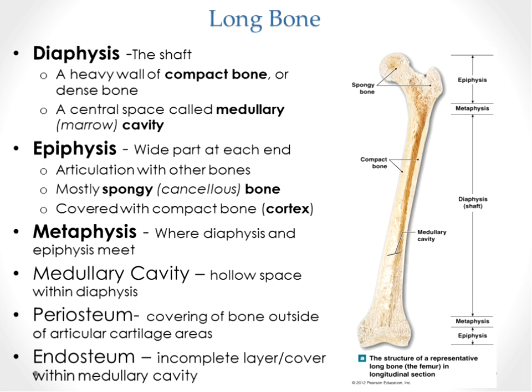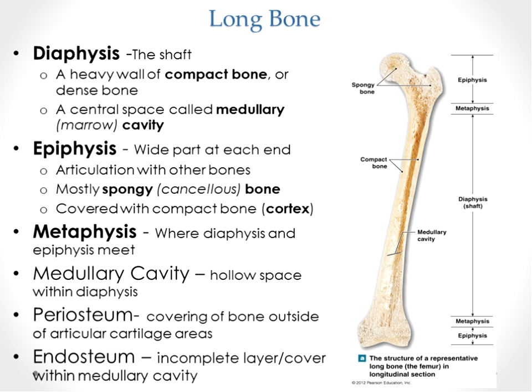Typically that area is going to have some cartilage around it, so it'll have cartilage in the perichondrium, then a periosteum, then some compact bone, and most of the underlying area is going to be spongy or trabecular bone. The spongy or trabecular bone in the epiphysis is filling in that hollow space with red bone marrow, which contains our hematopoietic stem cells, the stem cells that give rise to all of our blood cell elements. Okay?